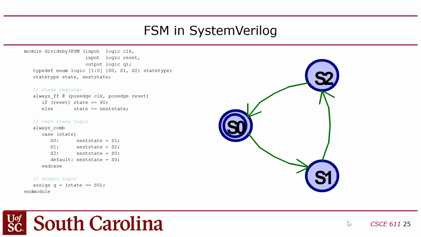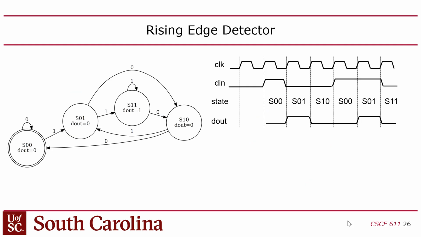Make sense? Okay, so that's a real simple one. How about the example that I covered in class when I was reviewing for exam 1? So this one was from ChipDev. This was a rising edge detector, and you have one input and one output, and the goal is to pulse the output whenever it detects a rising edge in the input, right?